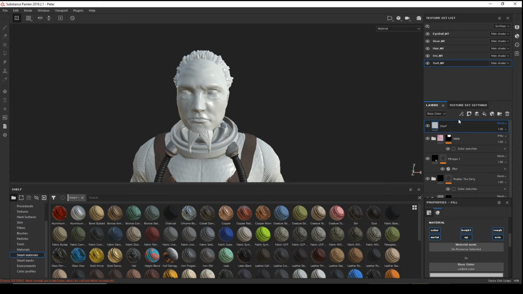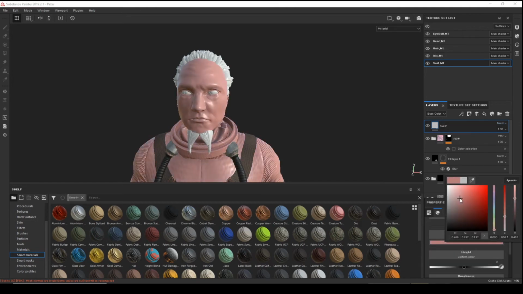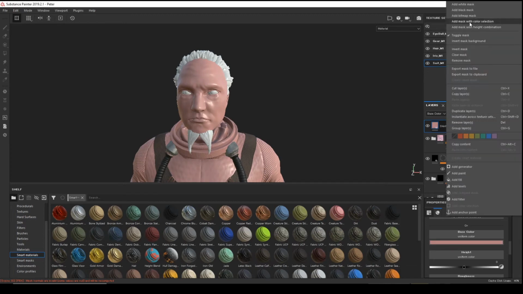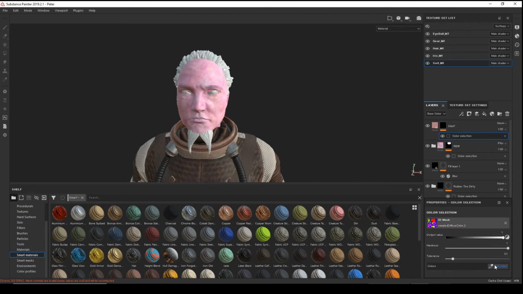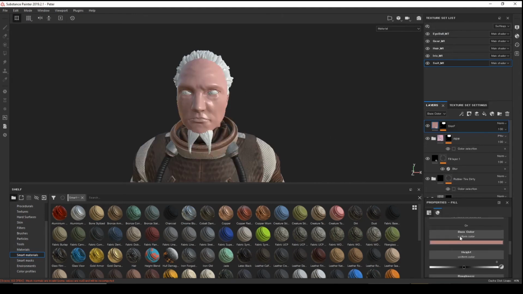All right, and let's change the base color here. Okay, so let's add a color selection mask, because why not? Then go back to your skin and let's choose a pinkish one. All right.